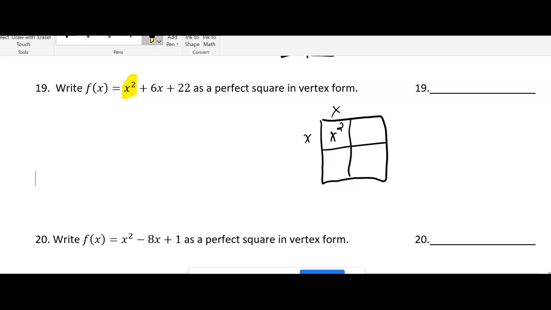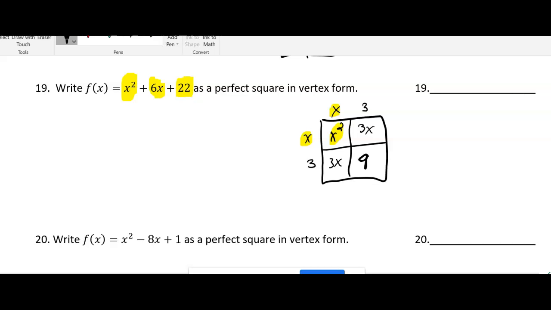If we just go in order, this x squared is a product of an x and an x. We know the 6x, if it's a perfect square, means half of them would have to go here, half of them would have to go here, telling us that we increased the top by 3 and we increased the bottom by 3. If we wanted this to be a perfect square completely, our diagram anyway, we would get a 9 right here. What we want it to be is a 22.